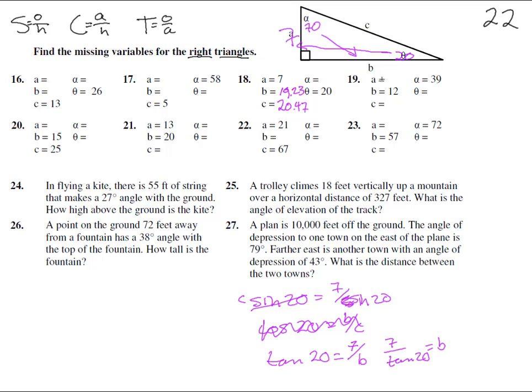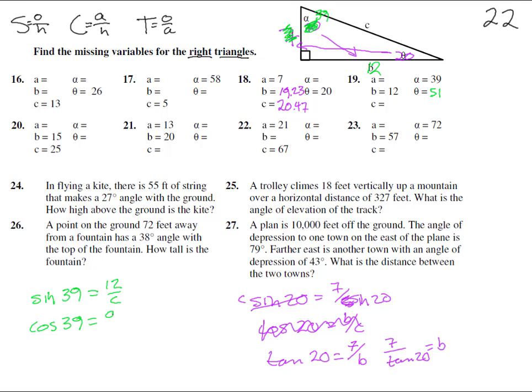Number 19. We have A, in this case, isn't 7. Well, we don't know what it is, but B is 12, and alpha is 39. So alpha up here is going to be 39. And, okay, we don't know what theta is. Oh, we could find it. It looks like it's going to be 51, right? If we take and subtract that from 90, we get 51. Okay, so let's write these out. The sine of 39, okay, so the 39's up here. The sine would be 12 over c. We can solve that equation. What about the cosine of 39?